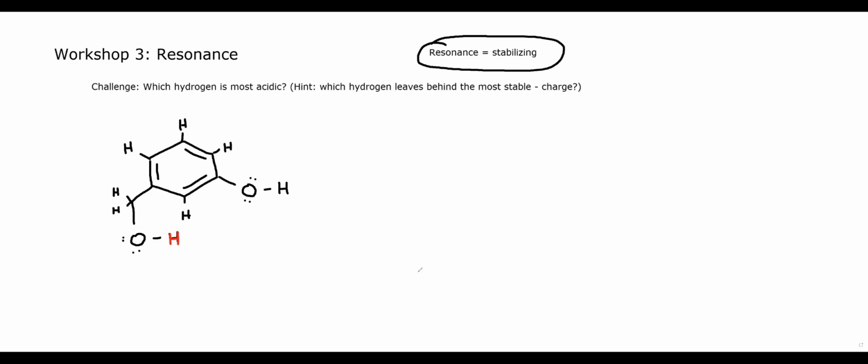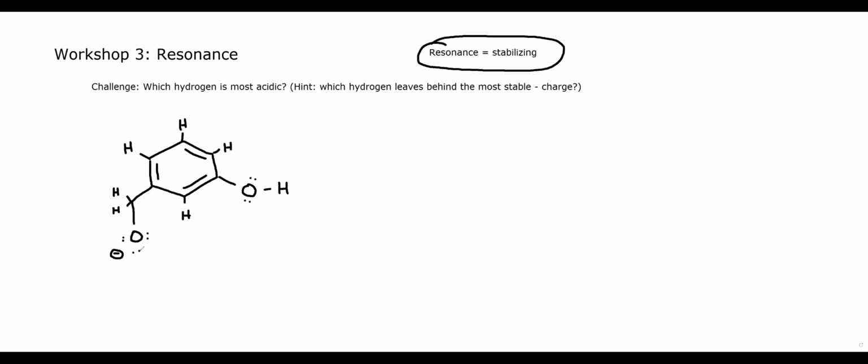Now, we'll talk about acid-base theory. That's our next chapter, so we're going to talk about it soon. But when we pluck off this hydrogen, if we take this hydrogen in red and simply remove it from the molecule, it's going to leave behind those two electrons in that bond. See that bond right here in black? This bond has two electrons in it. If that hydrogen gets plucked off by a base, it leaves behind those two electrons. So I'm going to erase that as if it were to leave with a base. And if those two electrons are left behind and we remove that hydrogen, that's what we end up with, a negative charge where it was.